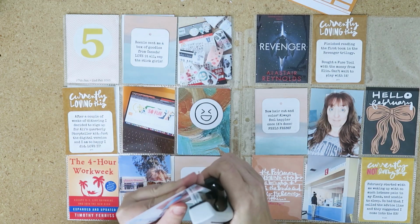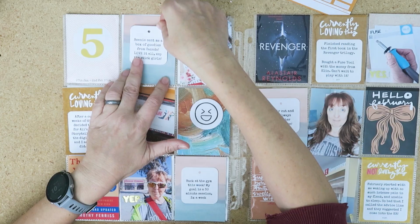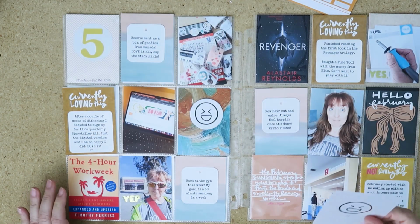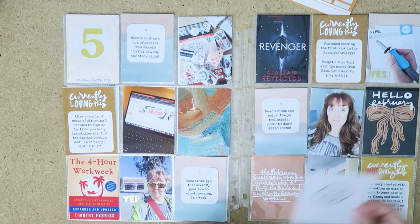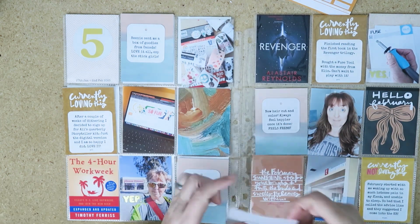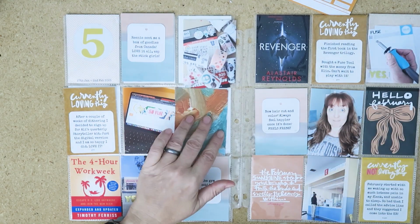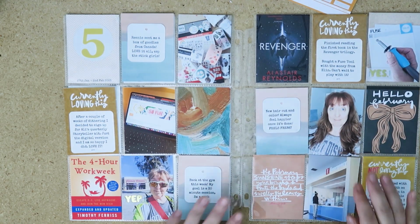I decided that I was going to cut the vellum little smiley face out so that the gold continued. So yeah, I'm not happy with that. That one thing there is annoying me. I'm not super happy with it, but I'm leaving it. I'm leaving it and I'm moving on. I need to stop fussing with this.